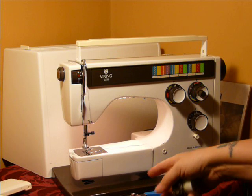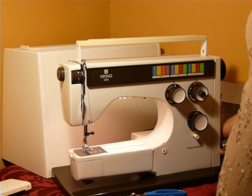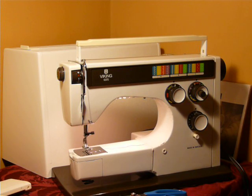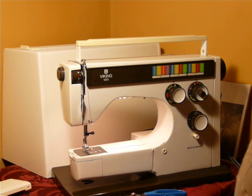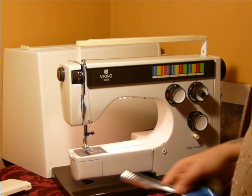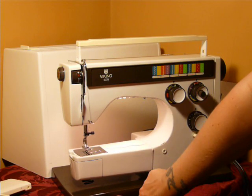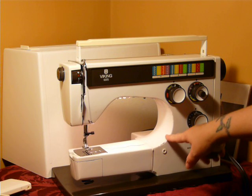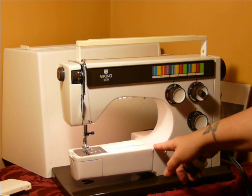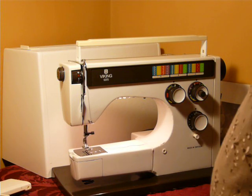It has a two-speed motor and the gear shift is over here on the end. You pull out the little knob and that's your gear shift — it'll slow down while giving you the same power into the needle. It's not the prettiest thing cosmetically. It has a couple dings in the paint — a ding on the bottom edge of the brown paint, some rub, and some paint loss along the corner edge. It's not all terrible.